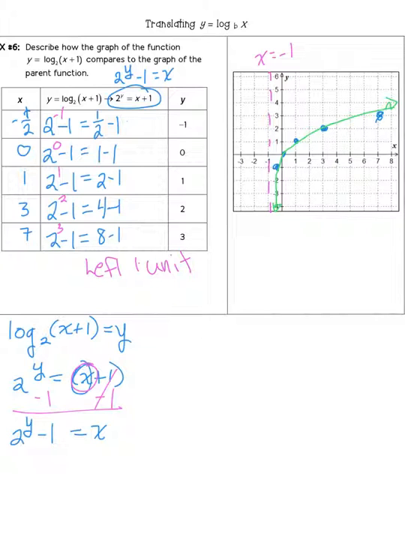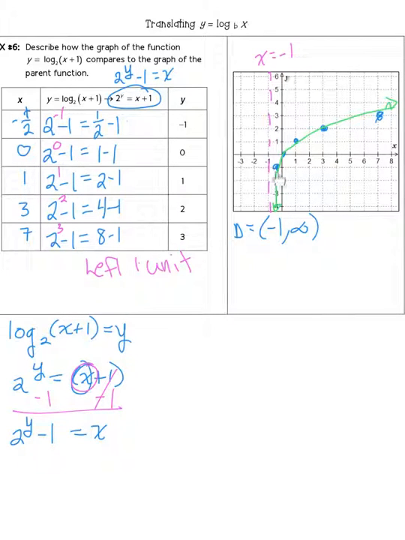And so if you were asked what's the domain, notice that your domain always starts, there's nothing over here, so it always starts at this asymptote. So since the asymptote's at -1, your domain is going to start at -1 but not include -1 and go to positive infinity. Why doesn't it include -1? If you put -1 here, -1 plus 1 is 0, and this value has to be greater than 0. So it can be anything that's greater than -1, and so that's what this is saying, not equal to -1 but greater than -1.